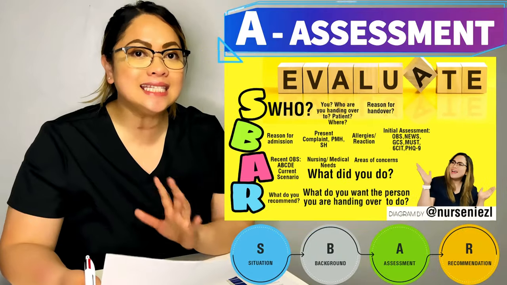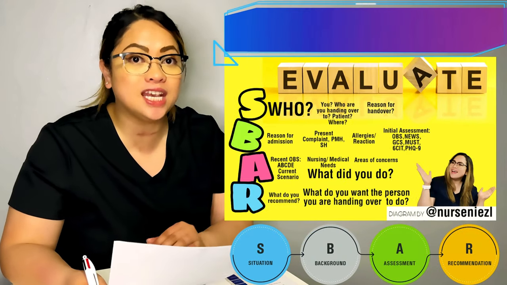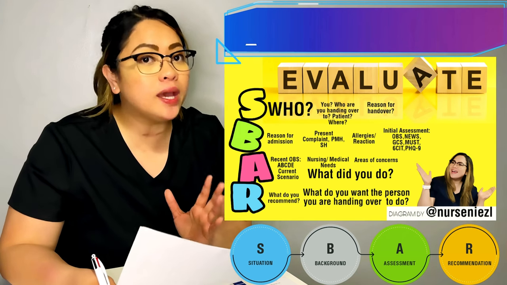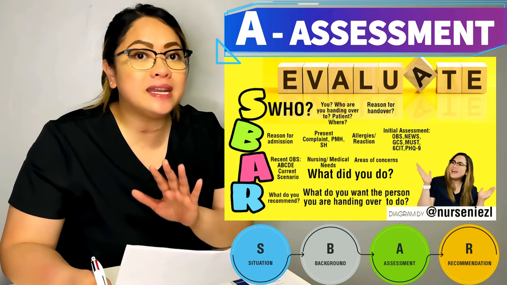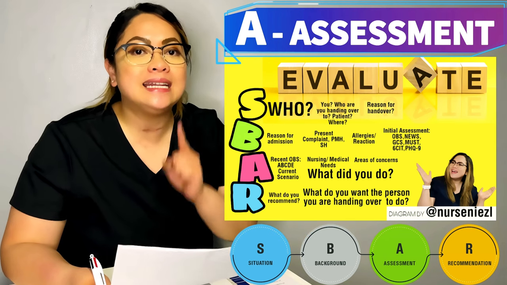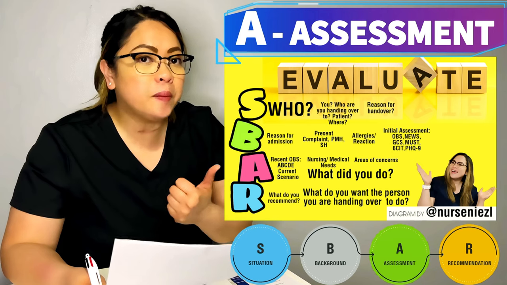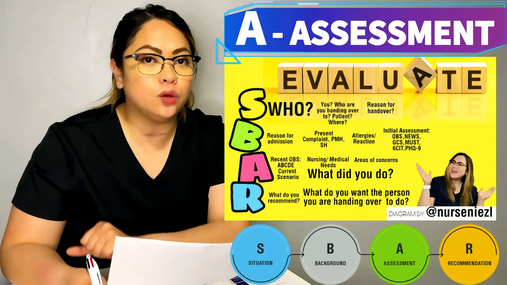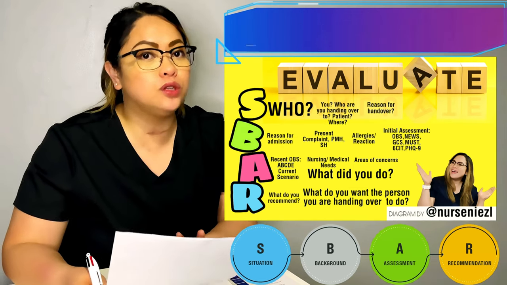So let's focus on the Assessment section. This is the current situation or scenario of the patient. This will include the most current observations, which is included in your evaluation paper — I will show it later on. You have to mention the nursing or the medical needs of the patient, any areas of concern, and what did you do. That's the biggest impact here: the nursing and medical needs of the patient, the area of concern, and what did you do from the assessment, planning, and implementation — what did you do to the patient?